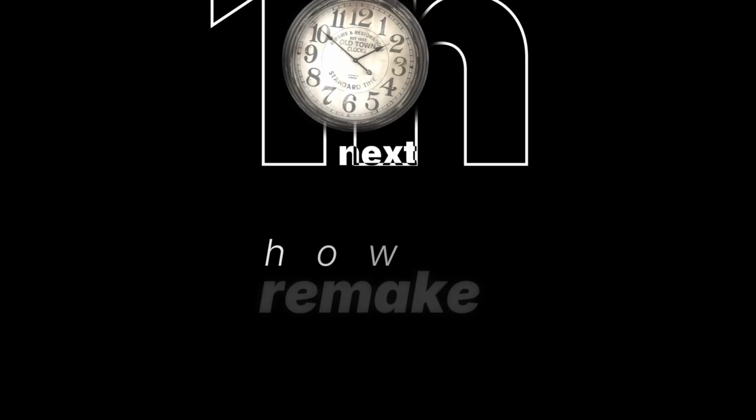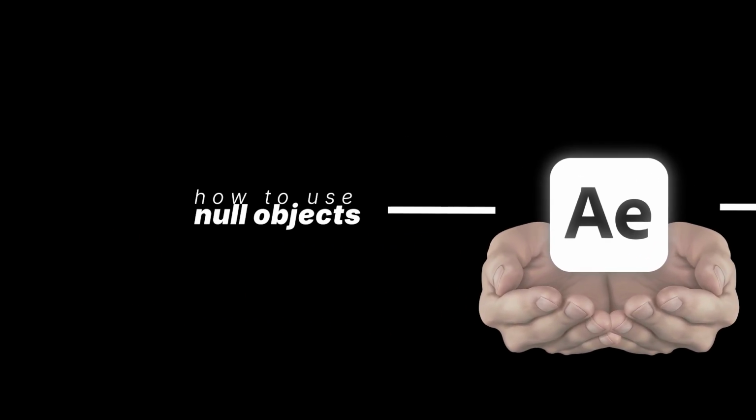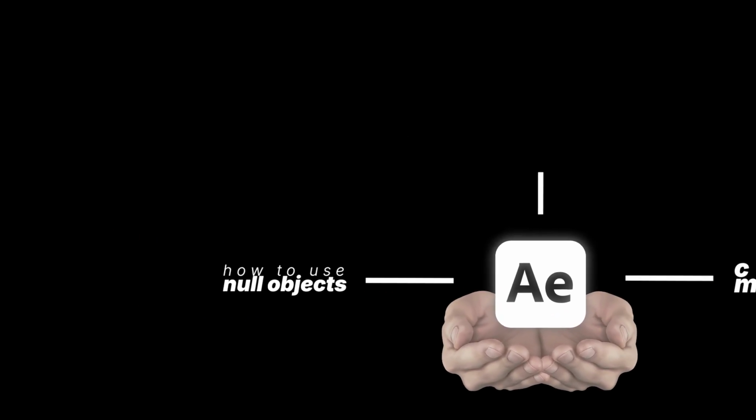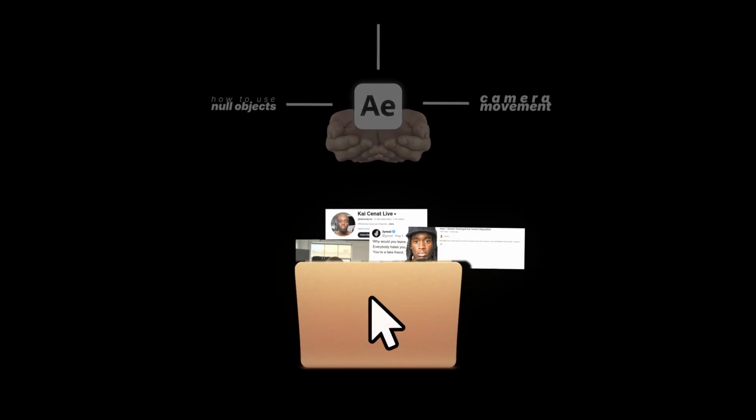The reel you just watched was made in After Effects, and in the next 1 hour, you'll know exactly how to remake it. I will go over camera movement, how to use null objects for extra smoothness, and text and character animations. All the assets can be found in the comments.